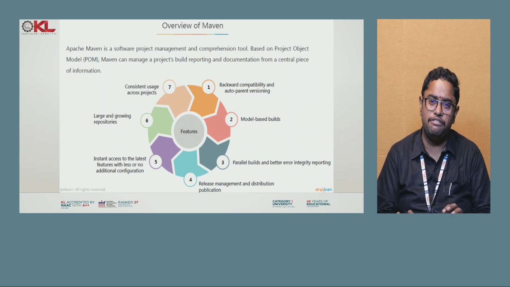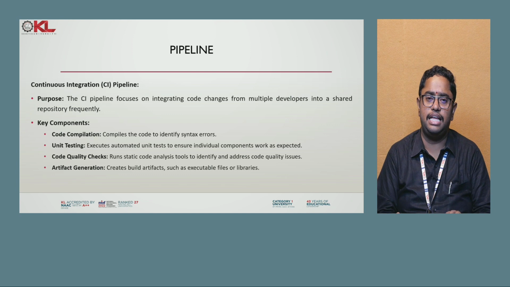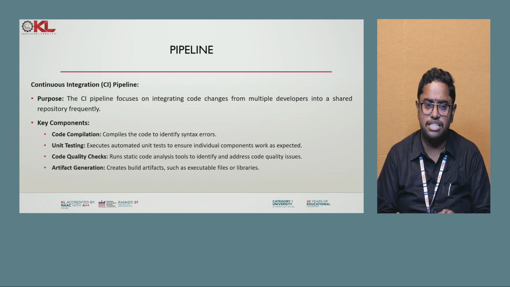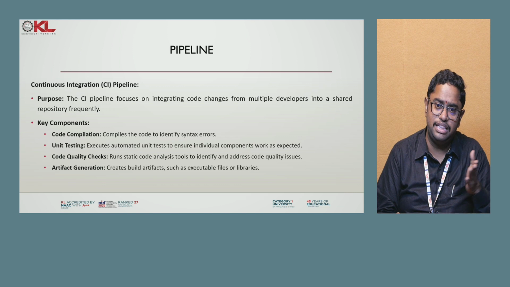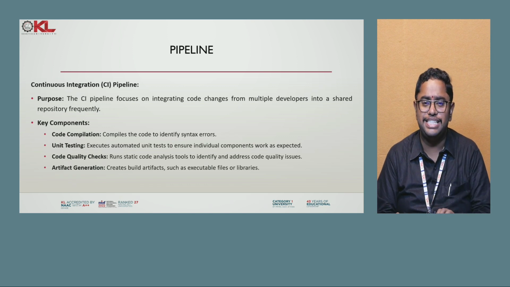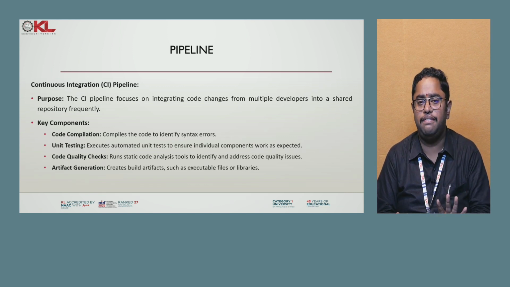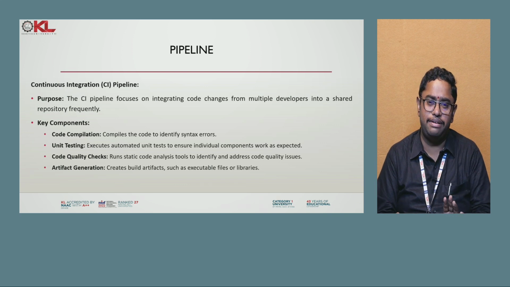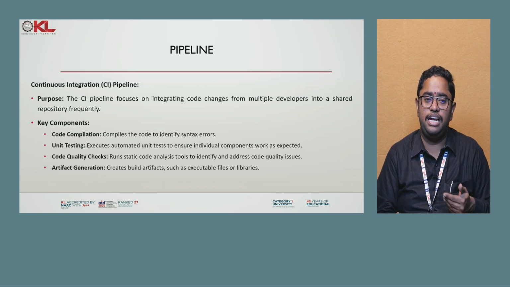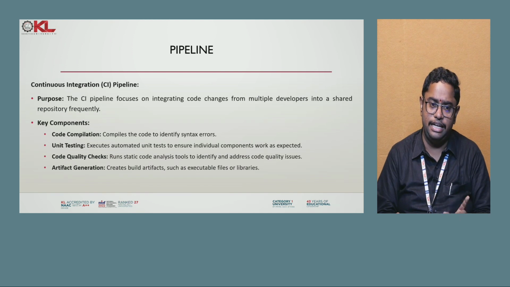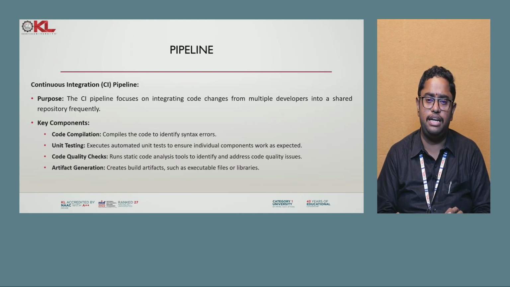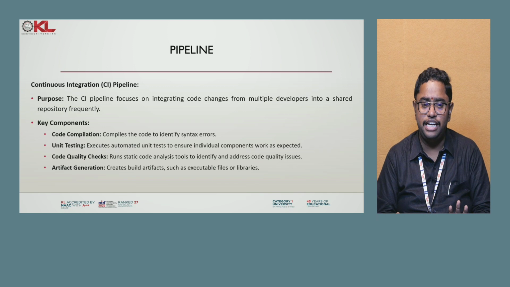This is the overview of Maven, and we have already seen the pipeline concepts in the earlier slide. The difference between the previous session and the session we are seeing now with respect to the pipeline is that there we generally discussed what the pipeline actually is. Now we are going to see how such pipelines are integrated in the various phases like CI and CD. In continuous integration, we focus on the code changes done by multiple developers in the shared repository.